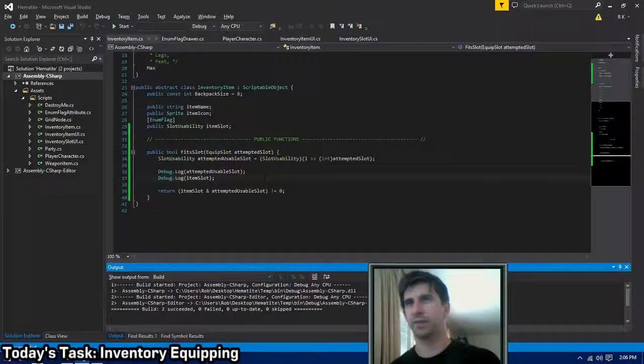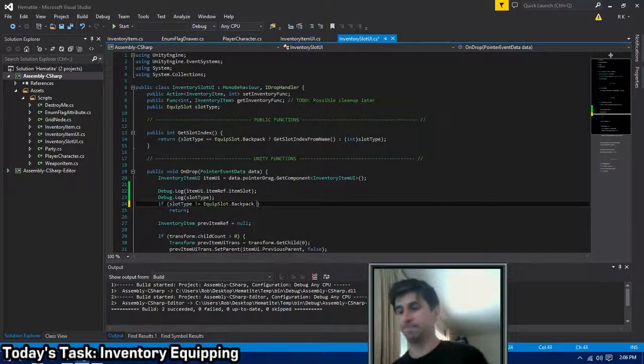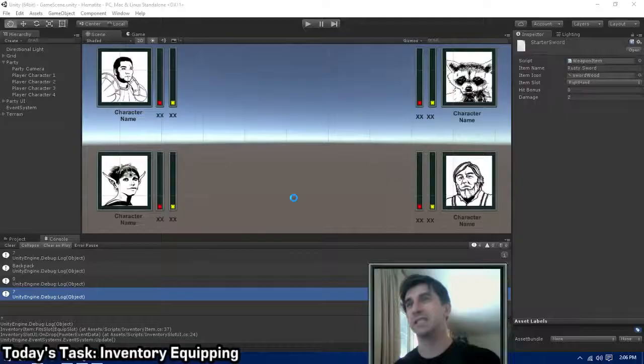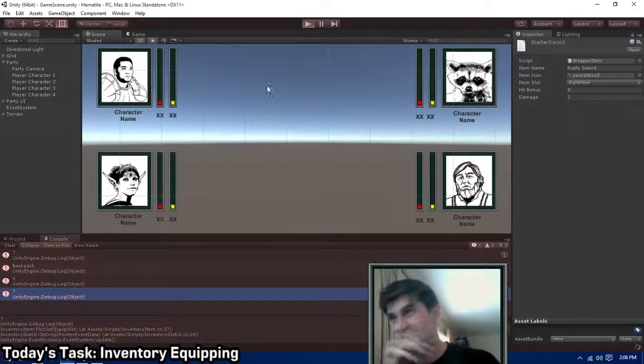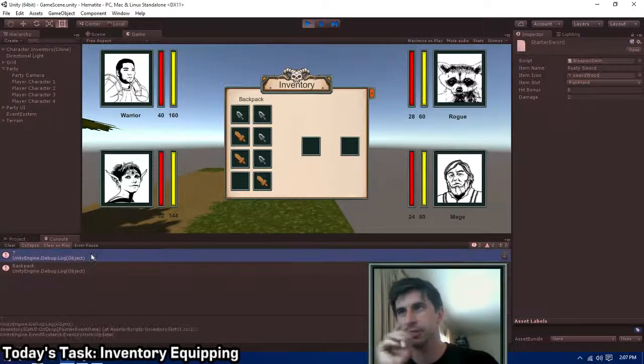Okay, let's do one quick fix. I just realized something really stupid. I should be checking if the slot type is a backpack first. Because if it's a backpack, we don't need to do all the crazy coercion and say, well, does this fit in this slot? Don't care, right? It's just a thing. It just exists. Okay, so I hit play, cross my fingers. Okay, so these still work. That's fine. And you'll note that 7 is a reasonable number here, right? If you think of what our flags looked like, 7 is a decent number for a flag to be.